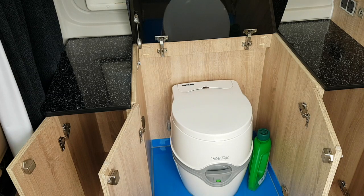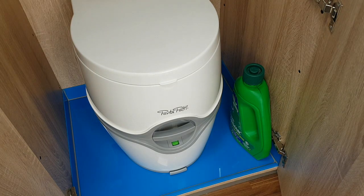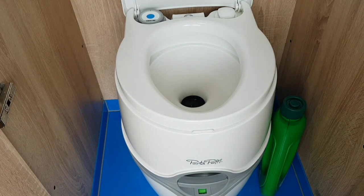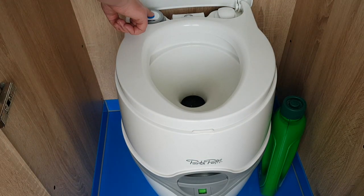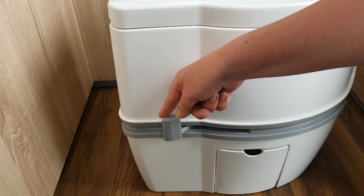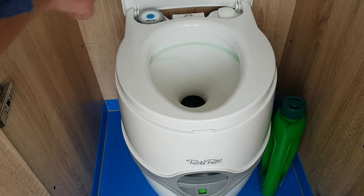There is a privacy cupboard for your onboard electric flush toilet. The green indicator shows that it is clean; once it gathers waste, the indicator will go red to show it is full. The flush button is top left. Flush a little, then release the waste into the tank by pulling the grey handle on the left-hand side. Flush again to leave a little fresh odour liquid in the basin.